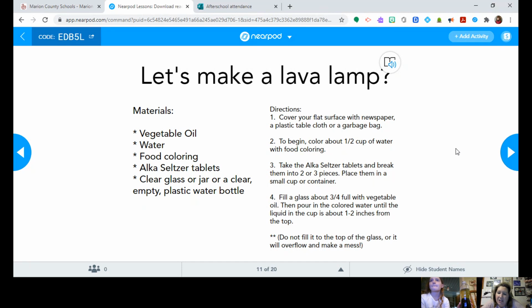So you have a chemical reaction. Does it chemically react with the oil? No, it doesn't. Only the water. If you put the Alka-Seltzer in the oil, it won't do anything. It has to reach the water before it'll make any reaction, and that's why it's picking the water up and not the oil. Okay? So the Alka-Seltzer won't react with the oil at all, only with the water. And that's what makes this reaction special.